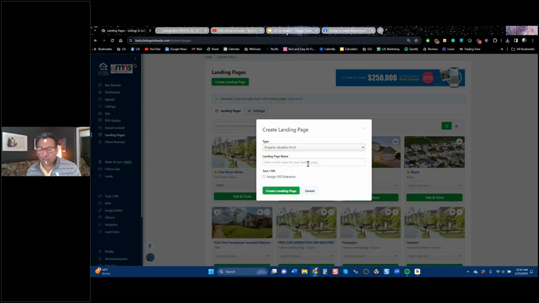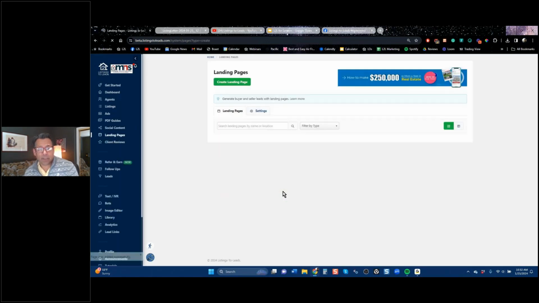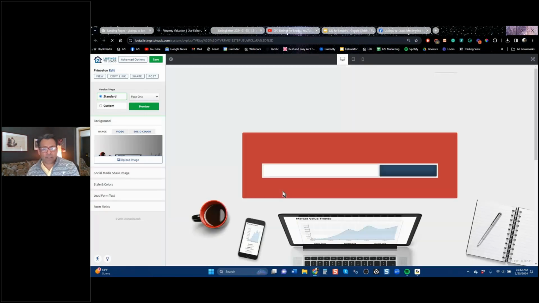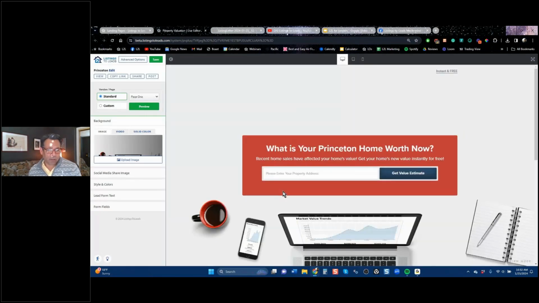Create a property valuation plus page and name it whatever they say, whatever town they give you, just create the landing page. I would highly recommend, we'll see this kind of pop up in a minute, the first thing we show you is put a new background picture in it. And we're just waiting a second for it to do its thing. So definitely get a picture of some great landmark and put it right over here where it says upload image, make it like 1900 or 2000 pixels wide. It's going to cover the whole thing here, right?